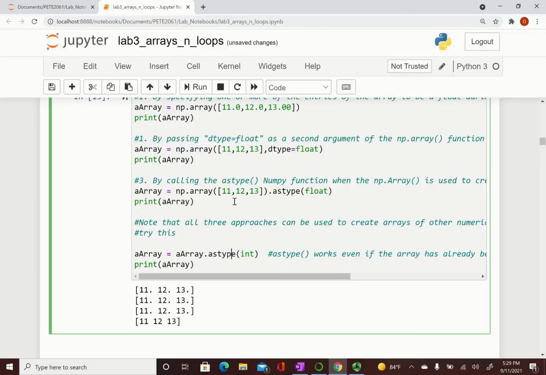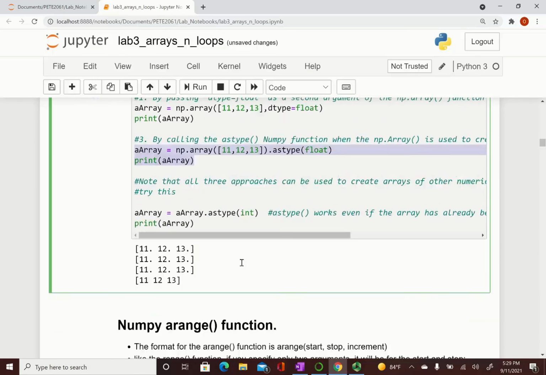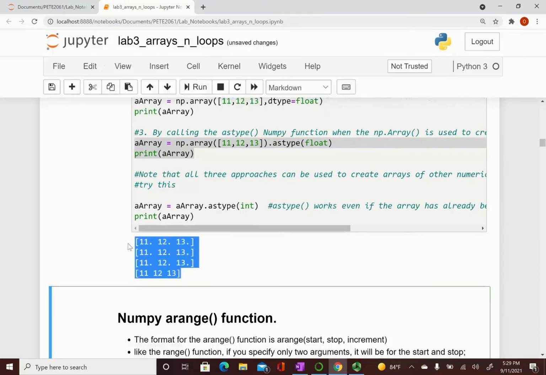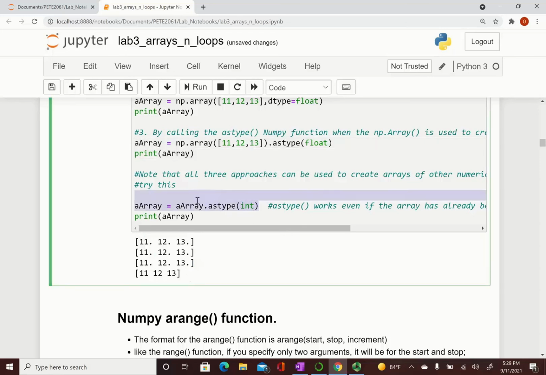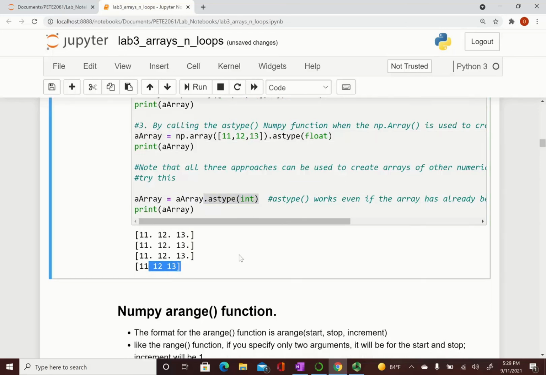You can use it to switch data types around even after they've been created. And when you run these, you obtain these results. 3 different ways to get the same result, which is an array of double point precision numbers. And then you can use the astype int to convert the array to integer.